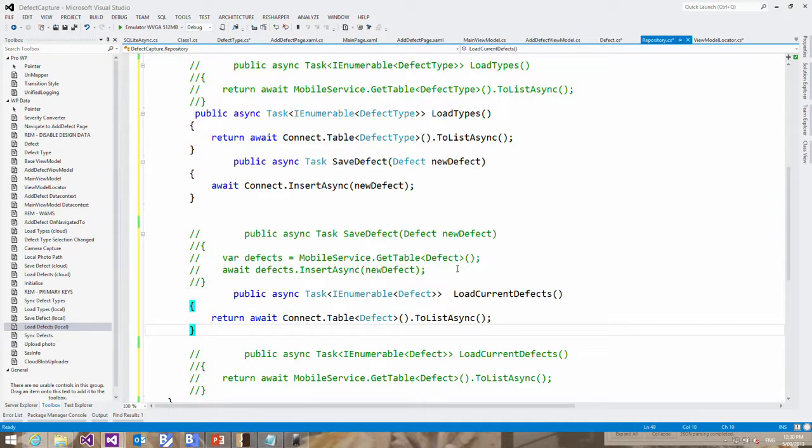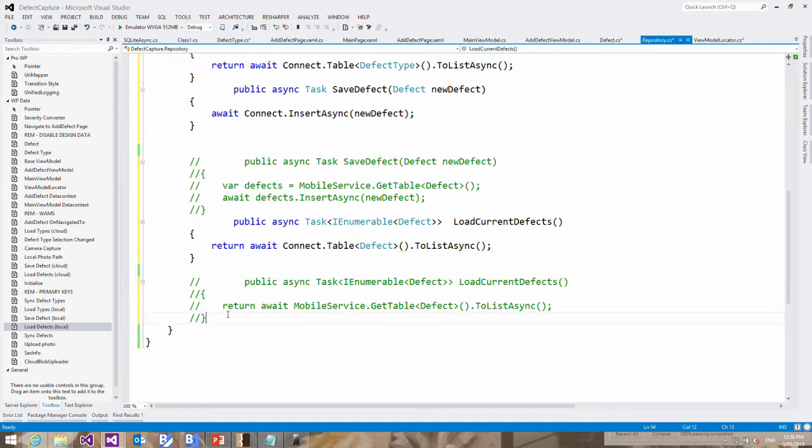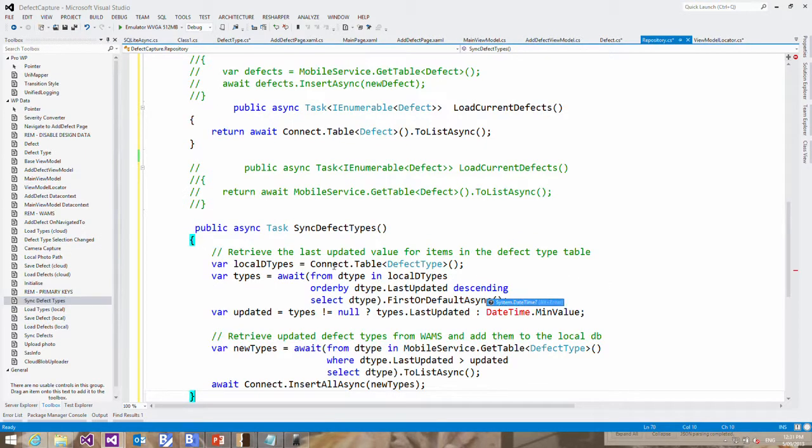put those into there. The other thing I'm going to do is, of course, we now need some methods in our repository to actually do that synchronization logic. So whilst my initial diagram had the SQLite connecting directly to the Windows Azure Mobile Service, of course, you've got to inject some code to actually do that. Okay, it's not going to magically happen for you, not yet, anyhow. So let me go and add some logic in there to do that.